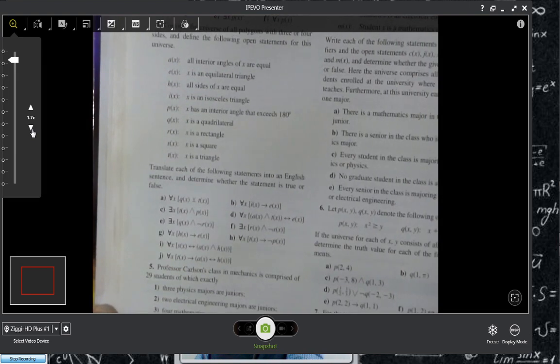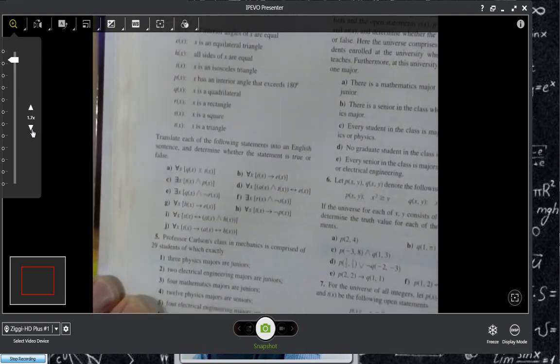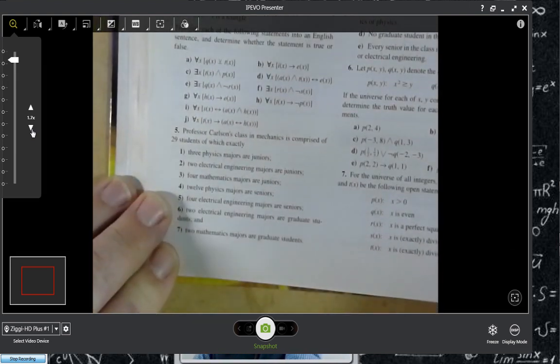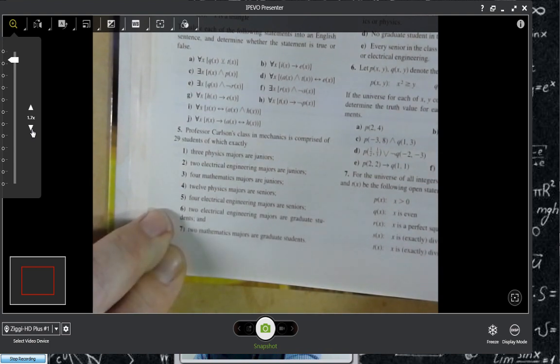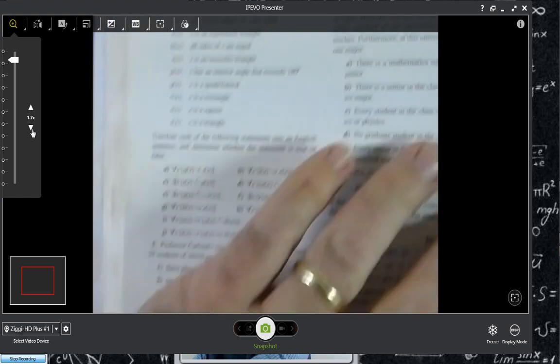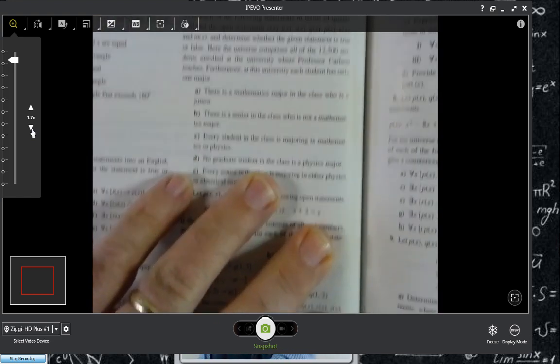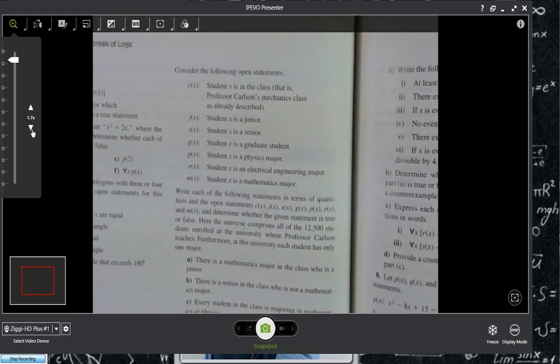Also, you have number 5, and number 5 comes in 2 parts. First is at the bottom of this column. It gives you some information, and then it continues at the top of the next column. Oh goodness, get that in view. There you go.